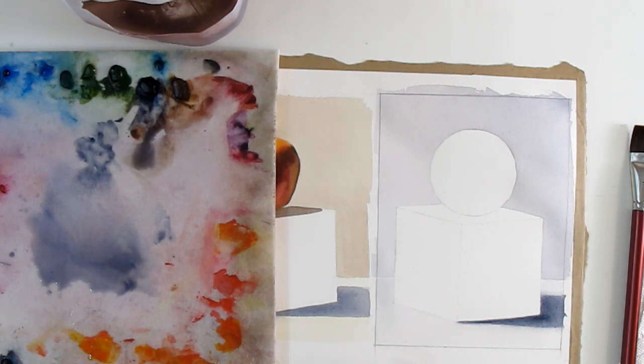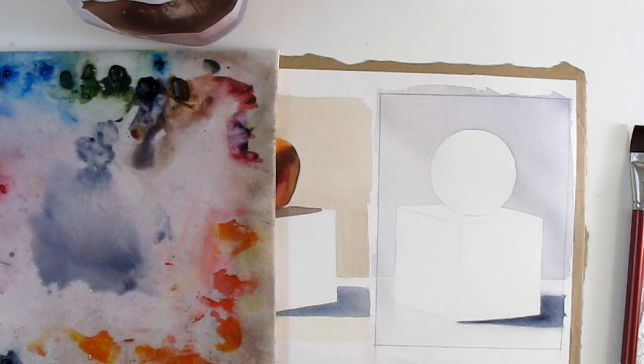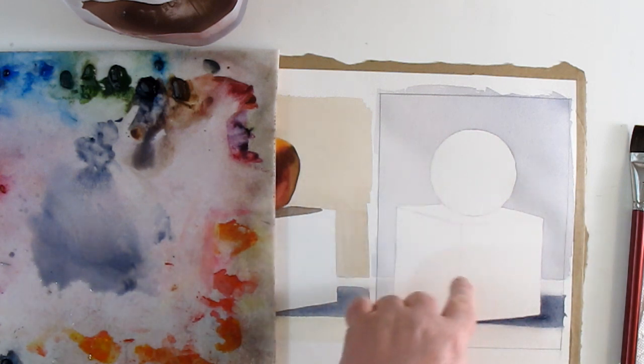So we're going to come back here as this is drying, and then we're actually going to get into here. We're really at a point where either I have to get out a hairdryer and dry this out, or I just have to wait until this is dry. So we're going to come back once this is set up, and we'll get into this area. All right, back in a bit.